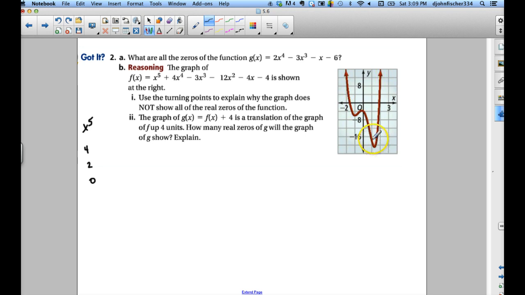So how many real zeros is this going to show? This is going to be imaginary 0. So I'm going to say it's going to cross once here. It's going to come up here once, and it's going to have another one. I would say 3 times it's going to cross. And there will be 2 imaginary.